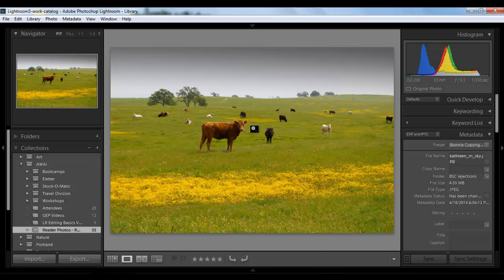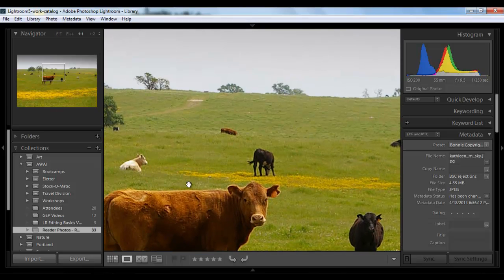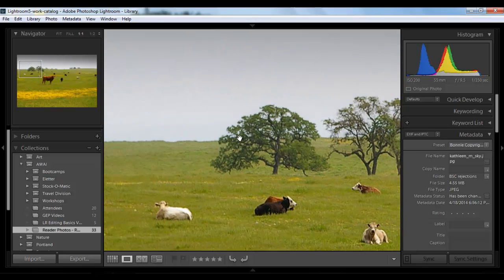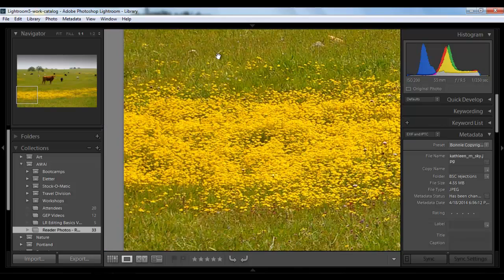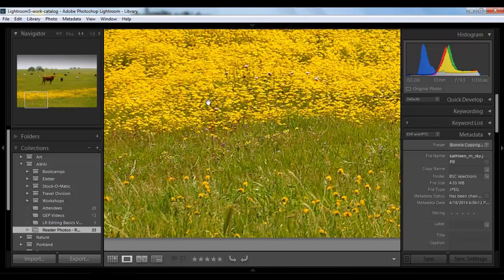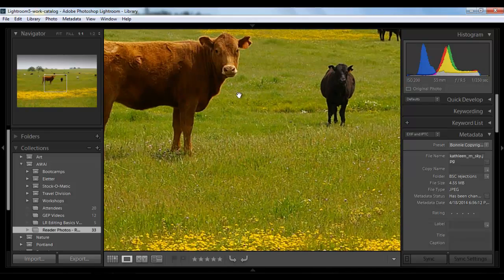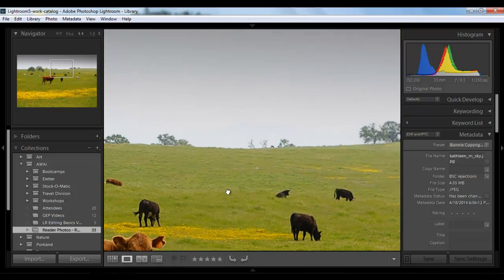To see this image at full size, to blow it up to 100% in Lightroom, all you have to do is click once. When you click once, it zooms you into 100%, and you can drag it around. Over here on the left in the navigator, it shows you where in your photo you're looking, and you can just click and drag. That allows you to check really up close in your photos and make sure that you don't have any noise or compression or sensor spots, and that everything is in proper focus. So this image looks pretty good.